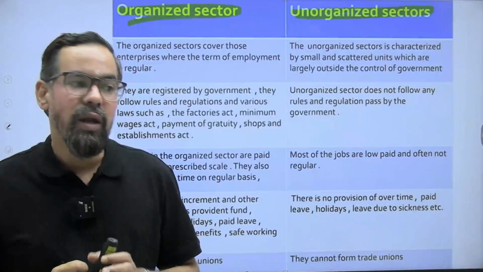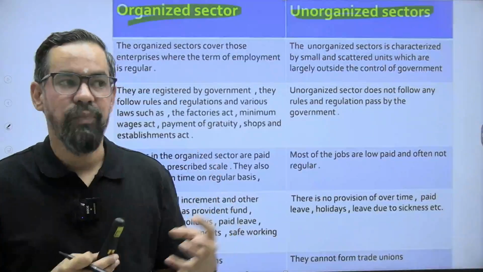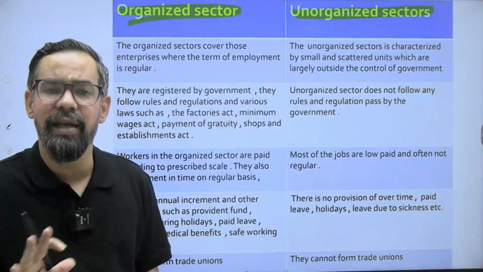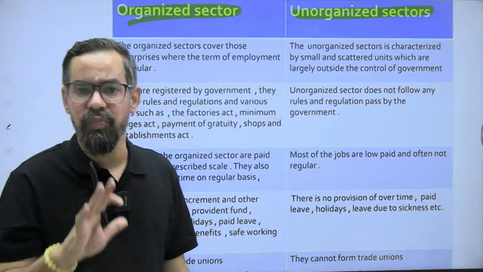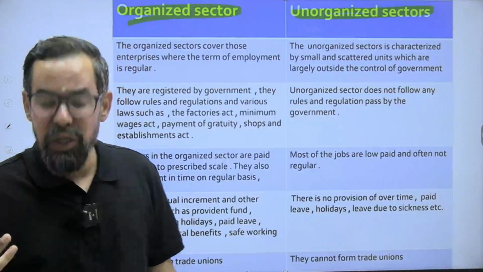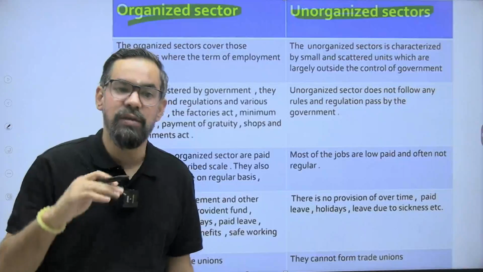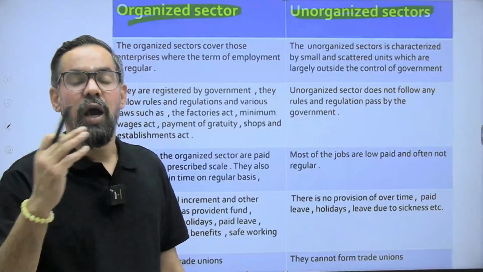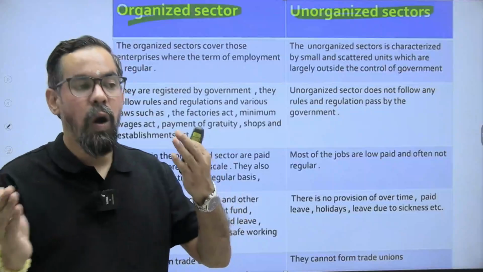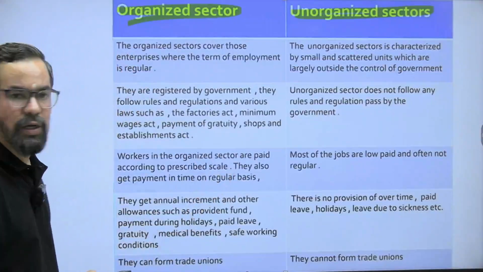Unorganized is any labor market, like let's say the construction things and all. So in some areas where we do not have proper rules and regulations, they are generally categorized as the unorganized sector. So basically we do not have any proper rules and regulations related to employability and all. But in case of organized sectors, we do have everything: minimum wage, notice period, or minimum salary, or the benefits, or the other aspects also, right? So they generally come under this particular one.